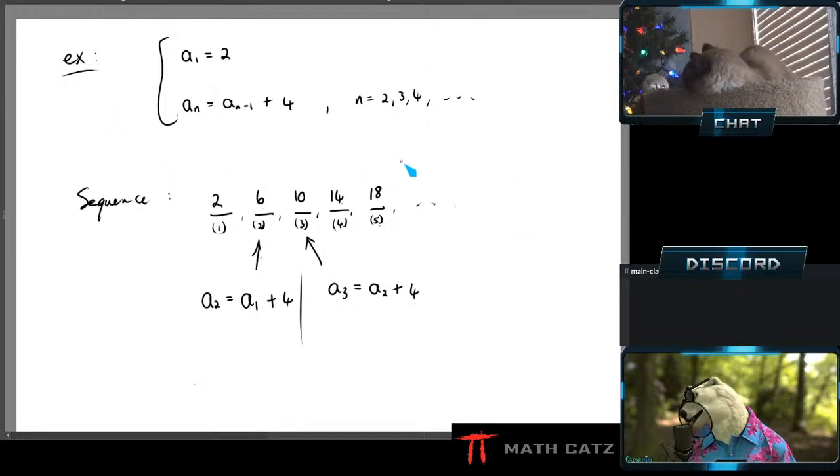So the very first thing that we need to be able to do is read something like this. Yes, we call it a formula, but it's really just instructions in the mathematical language. And in order for me to understand what it tells me to do, I need to be able to read the language.